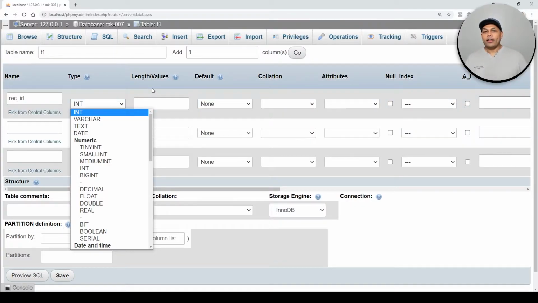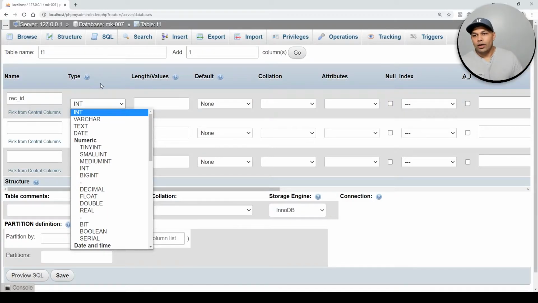I had to watch like 20 different videos to understand it. But my goal for you with this video is that by the time we are done, you should be able to understand how to create a database, how to create a table, and how to create a column with a specific data type.